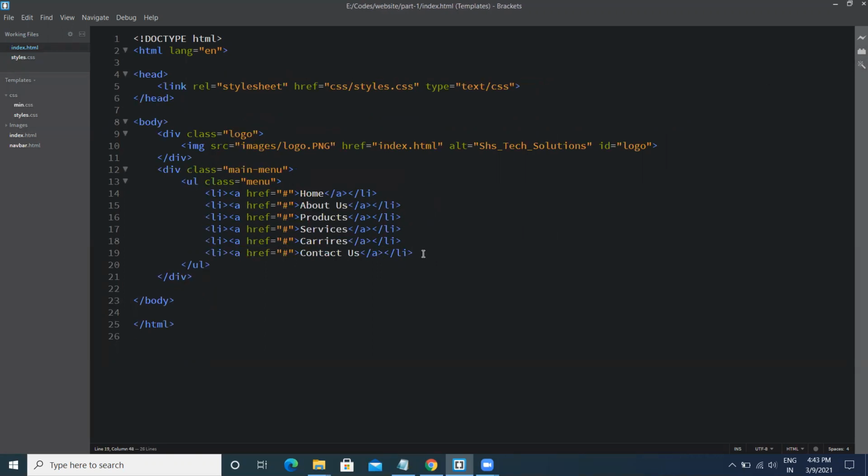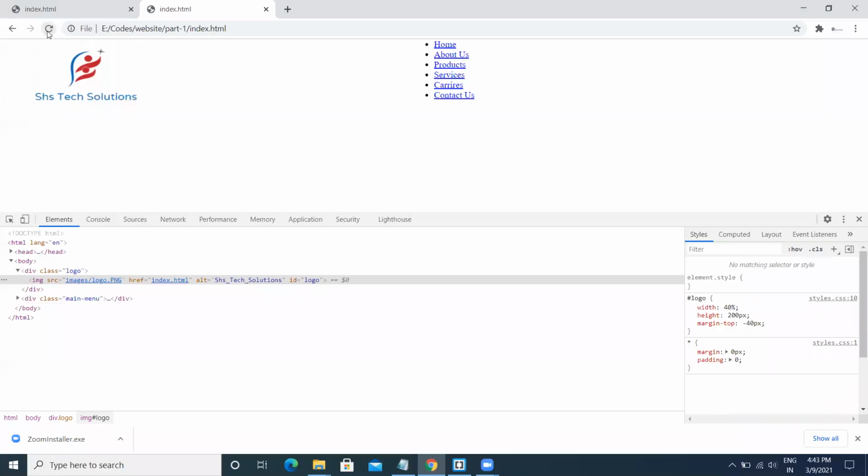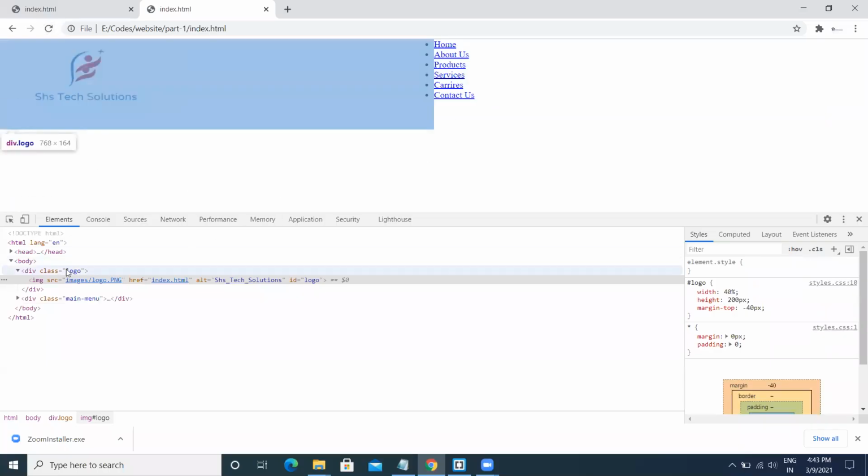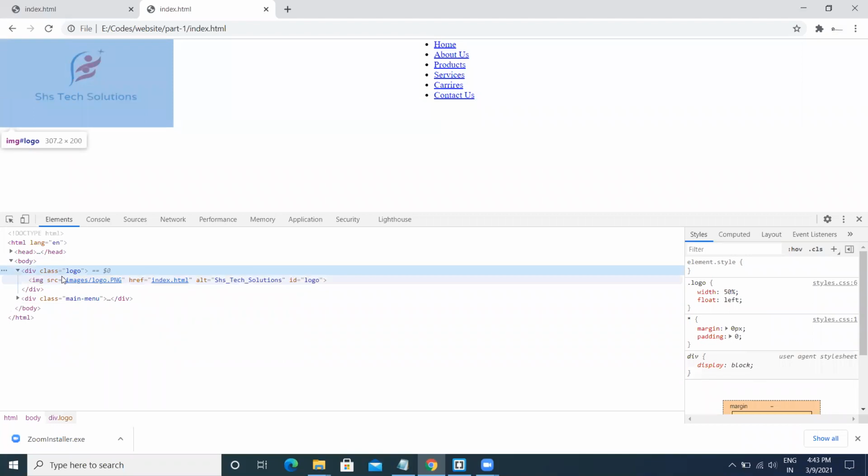Okay, so we'll check the output. This is the output. Here I create float left and width 50%.